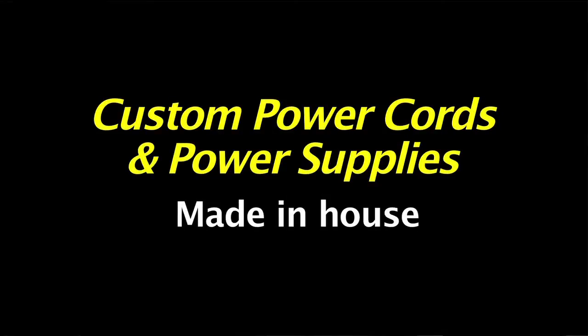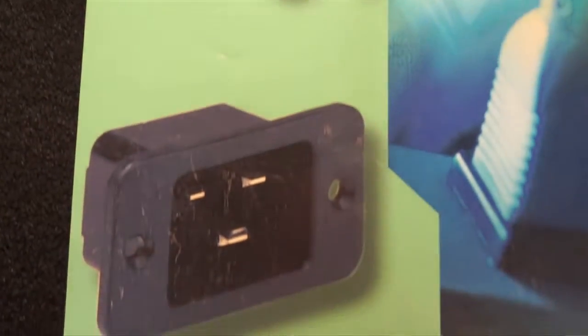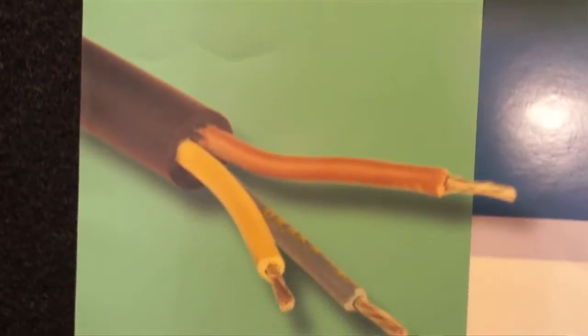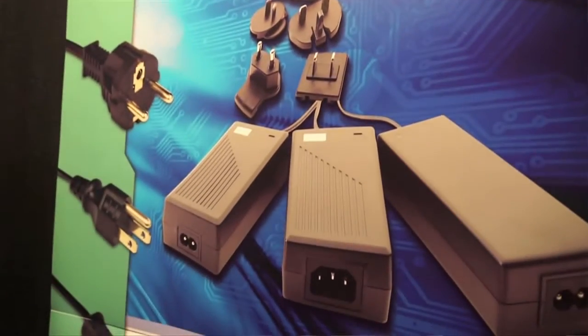There are a lot of power cord companies. What's kind of unique about us is that we control the whole process. There aren't a lot of companies that are drawing the copper. They typically are buying the rods from someone else, already bunched and twisted, or they're buying the jackets and then molding the plugs and connectors. You're never going to find us pointing fingers at somebody else.